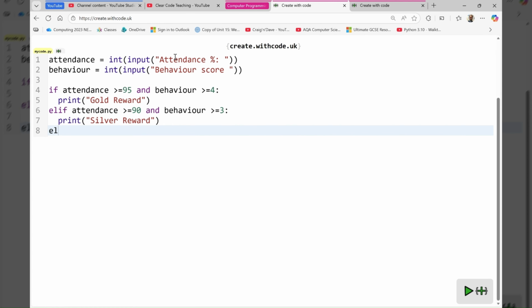And then if all these conditions are false, my else is going to kick in, and my else statement says no reward. Unlucky.